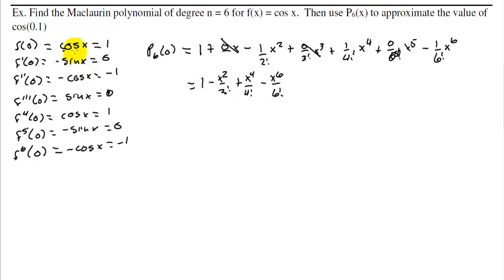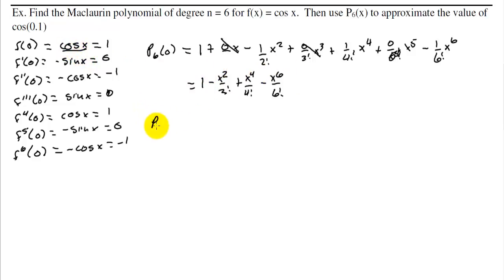Now remember that cosine of x is an even function, and that's how we remember that it has all of the even powers. And the only thing you really have to remember other than that is that the signs are going to alternate, plus, minus, and it'll start with a plus. So even function, even trig function, even powers.